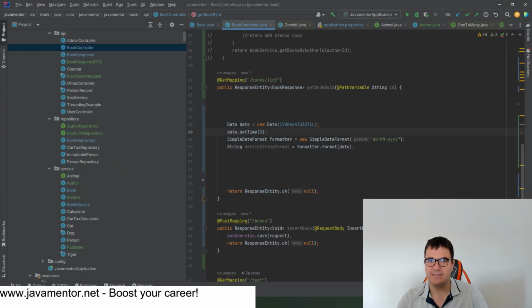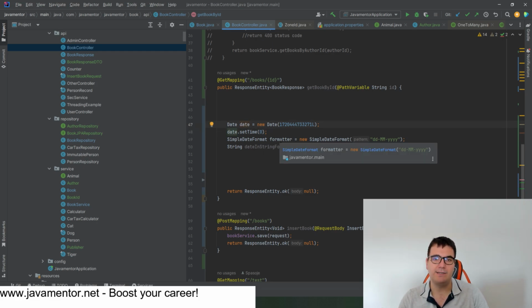But then we can set time to 0 and then this date represents 50 years ago, right? Which means that this date is mutable, which means that you will have trouble with this date if you're using multi-threading. So that's one problem. Multi-threading is a headache with this date.